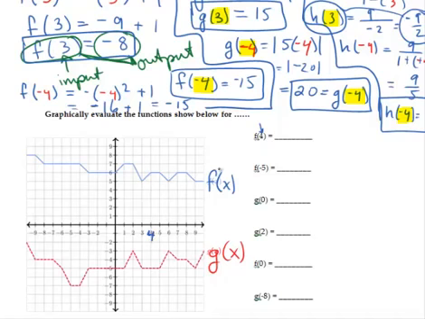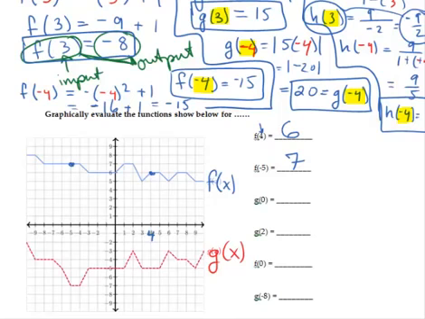What is the y value of f of x? So look up on your graph. Here it is. There's the point. When x is 4, y is 6. So f of 4 equals 6. Try it for f of negative 5. Here's negative 5. There's that point. When f of negative 5, we get 7. F of negative 5 is 7.